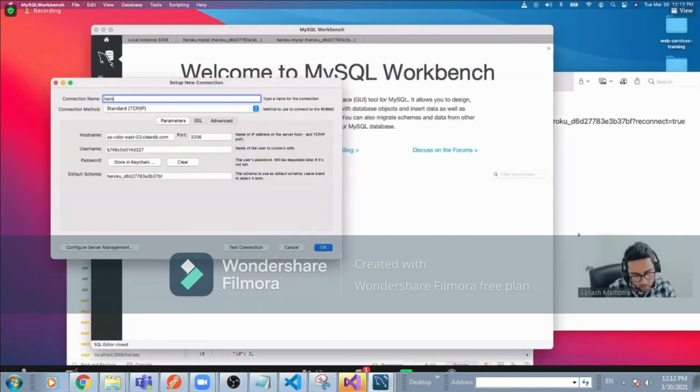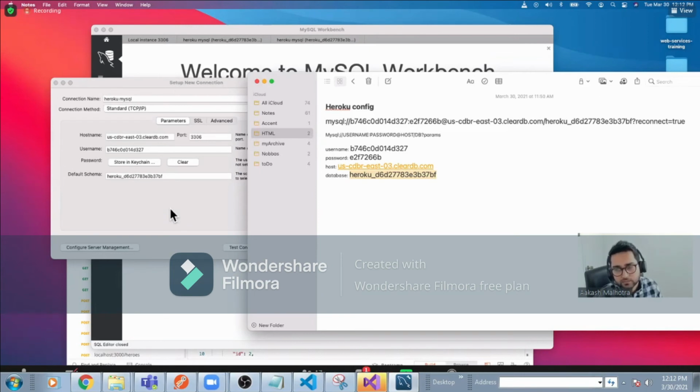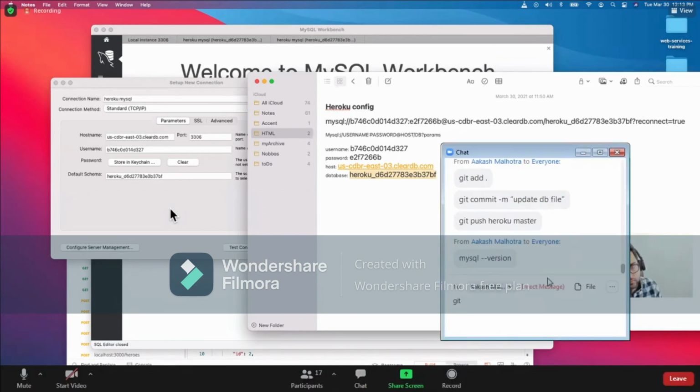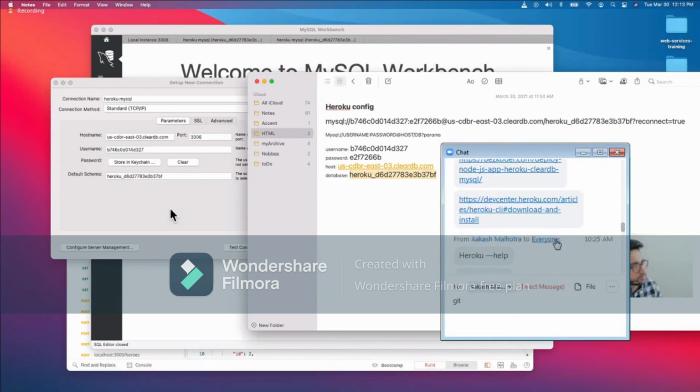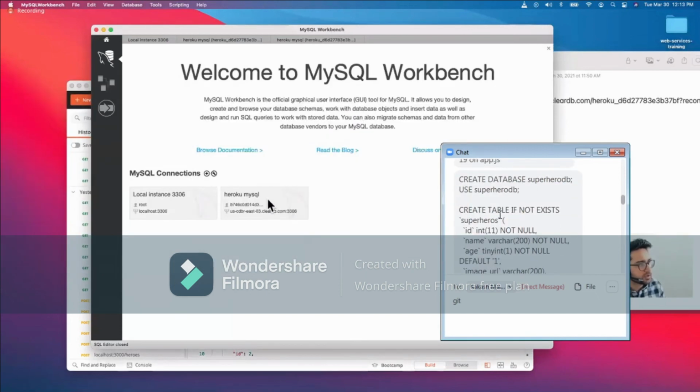Anything, you can say Heroku MySQL, let's say. Once you do this, you click on OK, and you're going to see this, right?